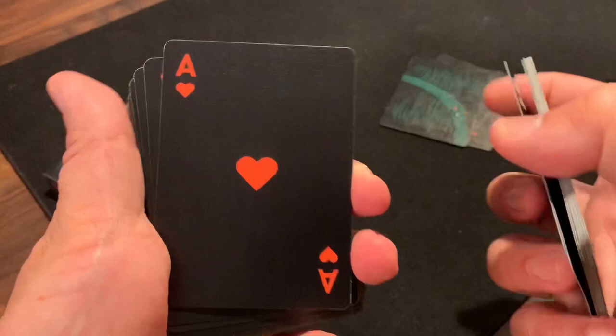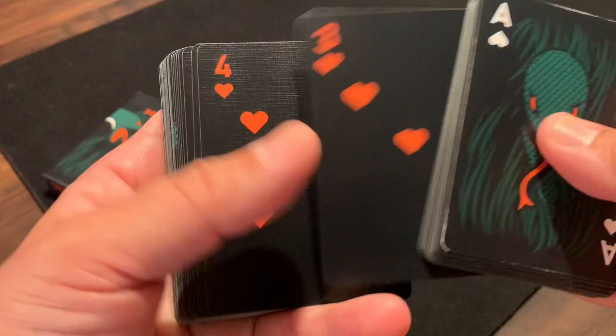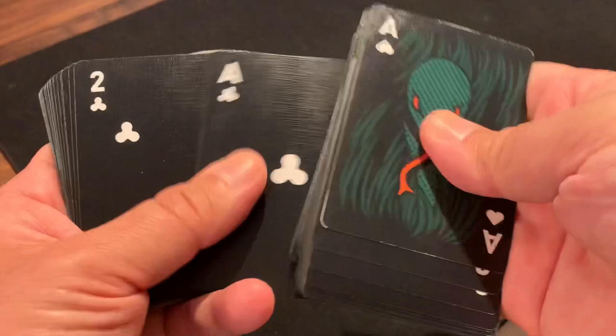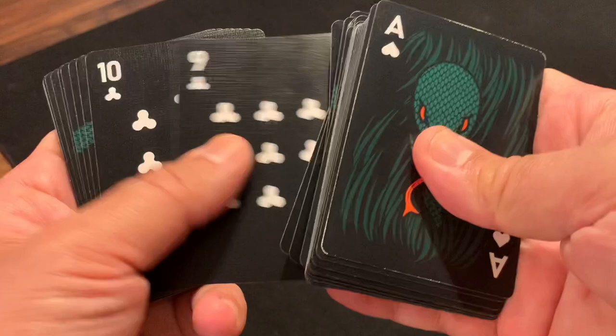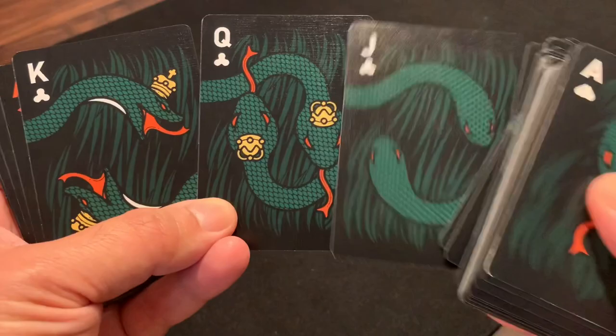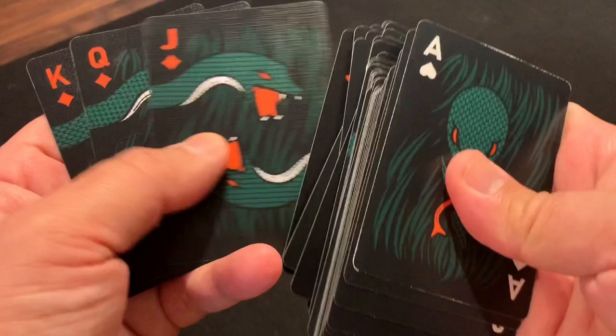Jumping over to the red cards, they are a little bit more orange. Otherwise pretty standard — hearts are custom but easily recognizable. Into more courts with slightly different poses, just little differences from one to the next. There are the clubs — again no stem on the club. And the club courts, with a nice different angling on the Queen of Clubs where they kind of cross over each other. Then into the diamonds, back to that orange on black, finishing with the three courts.